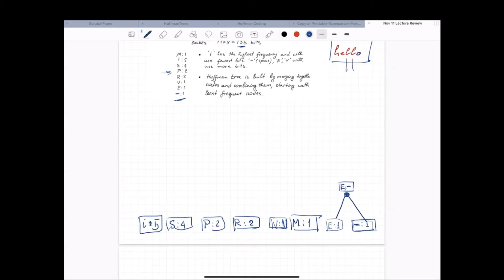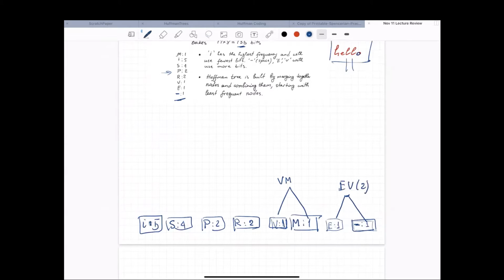Now you can combine another lowest 3. So this guy has value 2. Right now I'm going to place a 2 there when you combine E and space. So I place a 2 there. Now I'm going to combine these 2, V and M. So V and M node. And actually, let's write it down this way. E and V.